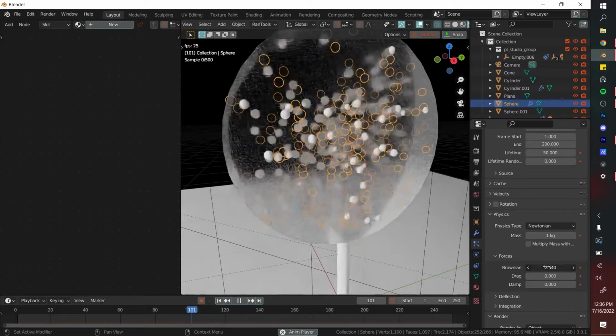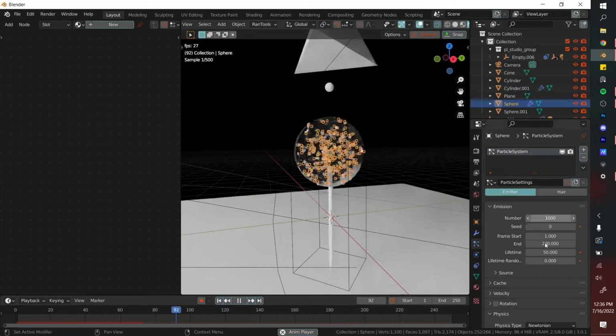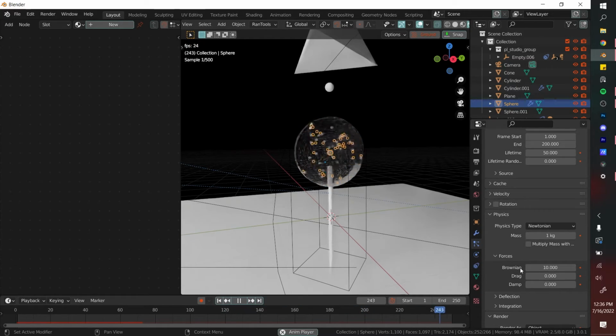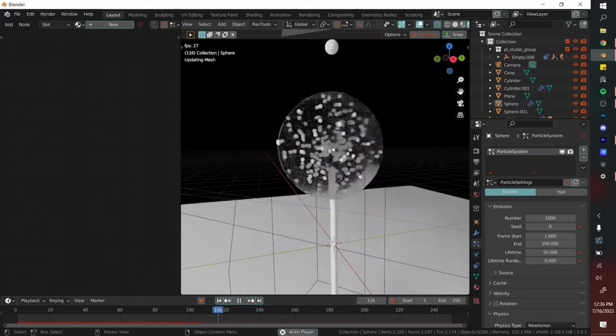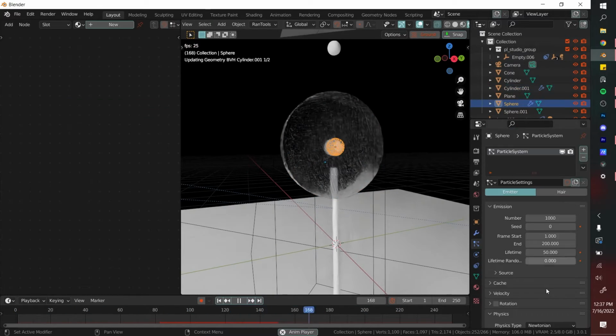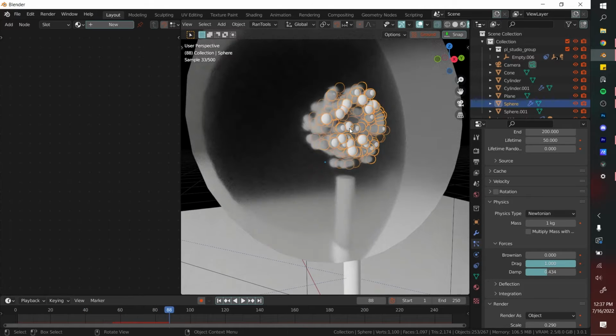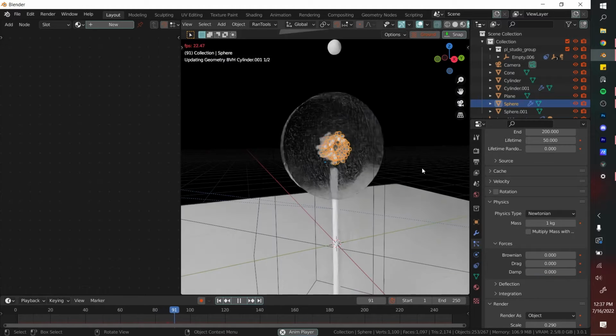To be honest, I don't exactly know what they all do. So I kind of just ramble here. It doesn't make very much sense. I'm trying to describe what Boids and Drag and Damp are, so I'm just gonna fast forward through this part. I'm not even gonna guess. You should probably do your own research on these and not take my advice on it. I'm just gonna leave these alone.